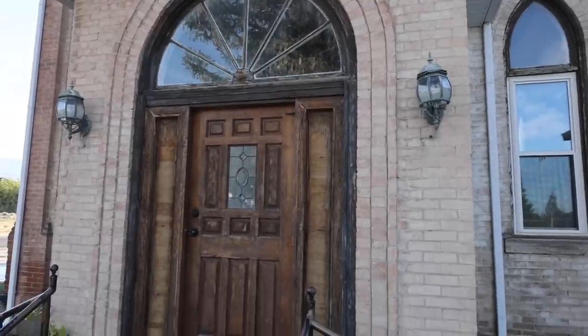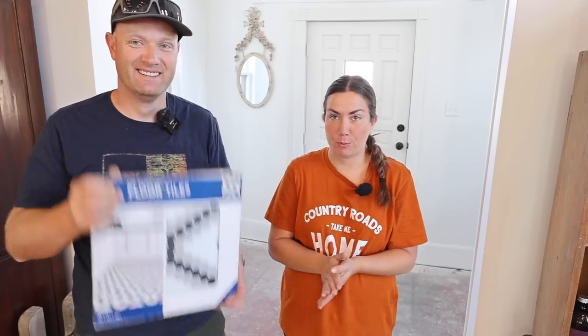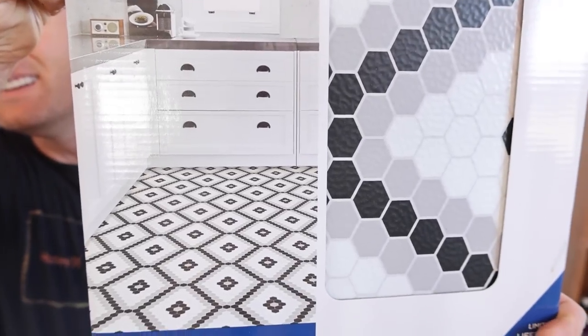We are trying to get the flooring in. We have 1 hour to get our peel and stick tile in before we open. And then we will do a brief little shop tour to show you what we've been doing around here.